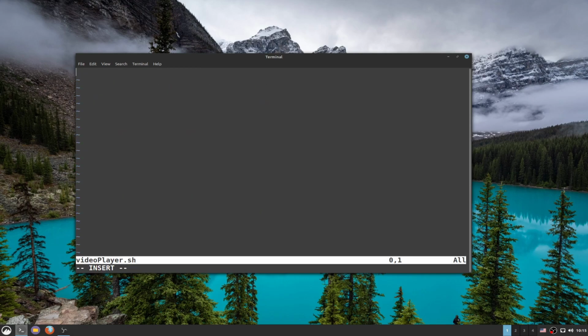The first thing you obviously want to do is cd into your fresh memes directory. Obviously you need to change this to whatever your user is and whatever folder you have in here. Make sure you add /home before it if you have your memes in the home directory. And then we need to type the same command. So let's type it real quick: mpv, put it into brackets, and let's do an ls slash mp4.